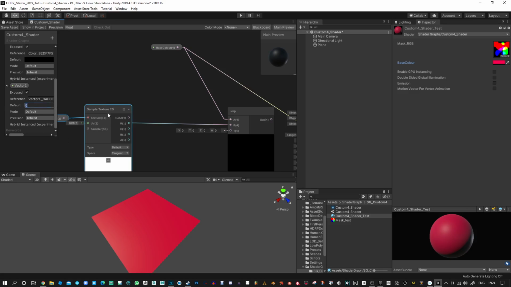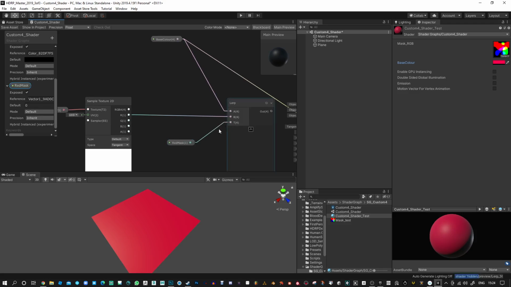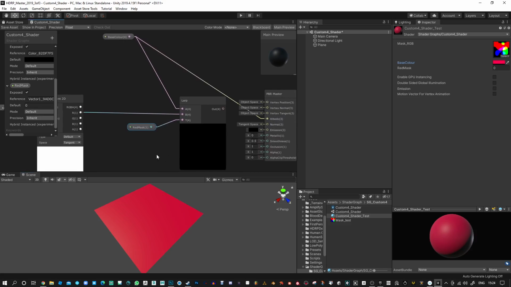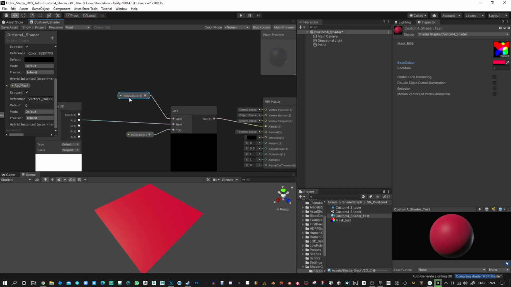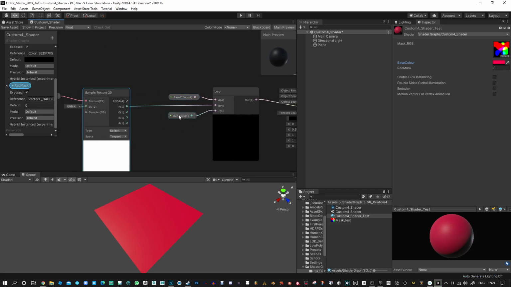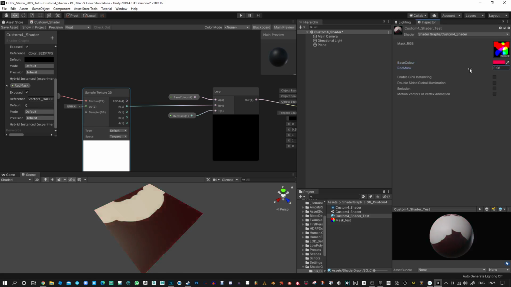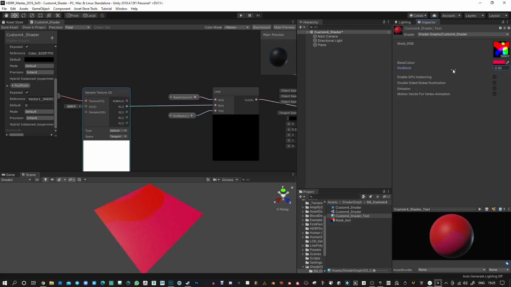So perhaps maybe you can go between each channel with this setup, but I've never used it that way. So I'm going to change this to red mask. Okay, it's going to be the amount of the red mask that's coming through. Plug that in there. Because this is a parameter, when I save this asset, it will come up here. Now let's have a look at this with this plugged in now. Plug that into albedo. So we're going between a base color and this black and white mask based on this value. So if I save this, have a look here. So we've got this red base color, and as I increase the value, we're replacing all of that with whatever's in the mask. Now this should really only go up to 1.